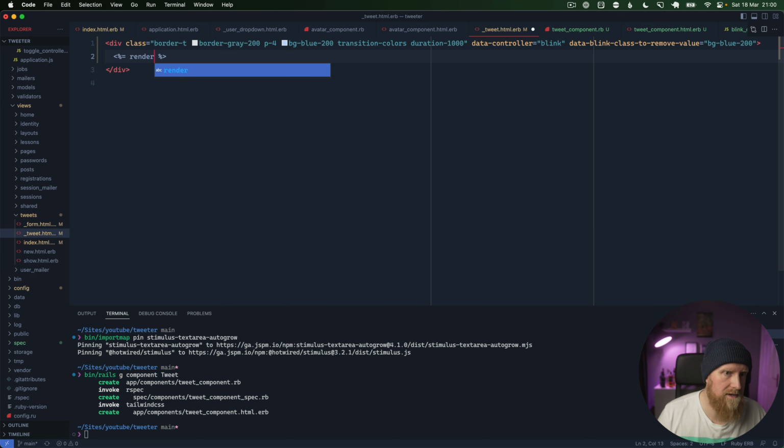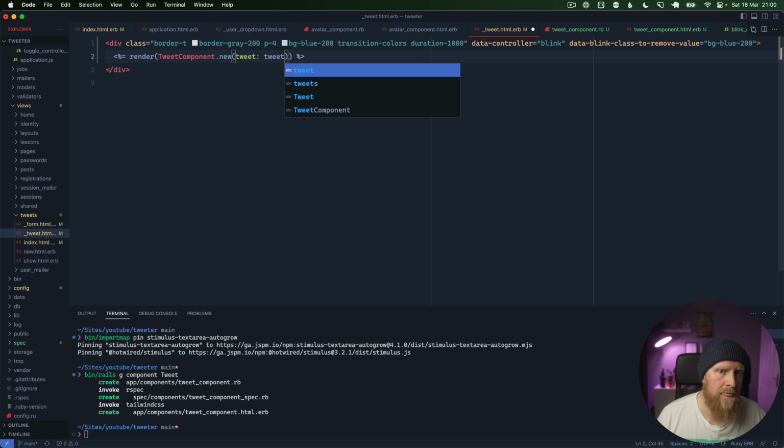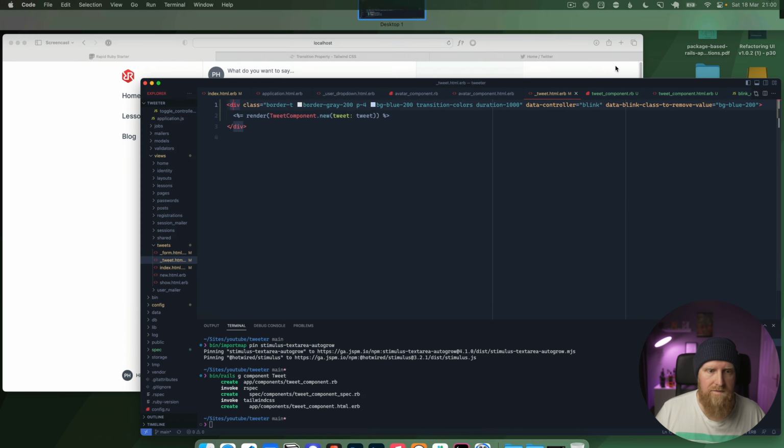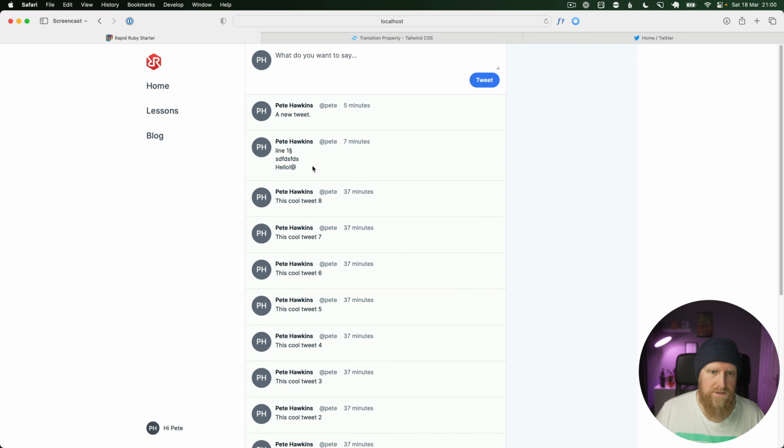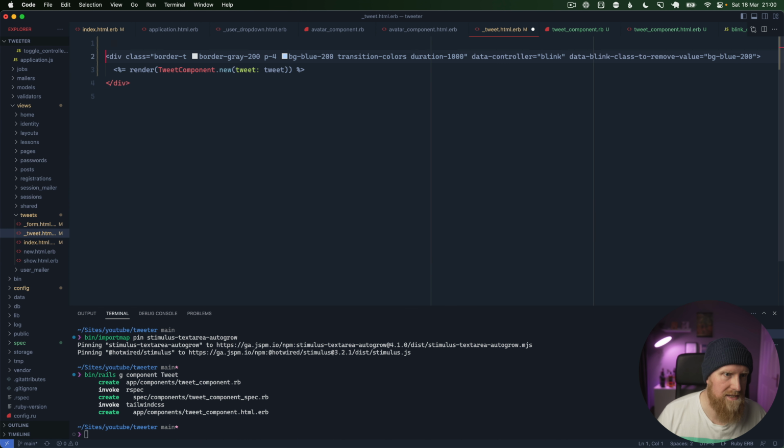So we can say render TweetComponent.new and pass in our tweet, and then hit save and make sure this all still works, which it does. And then we can basically go up here and say something along the lines of if local_assigns.fetch, let's say new_content, and we'll say that defaults to false.